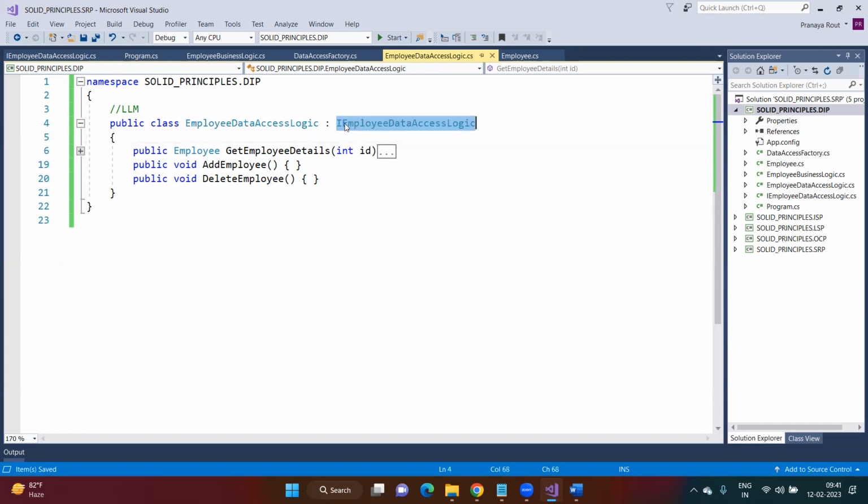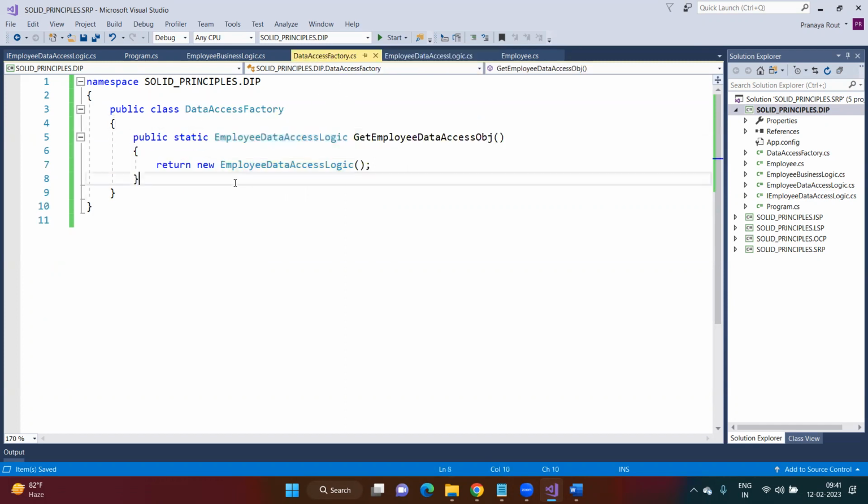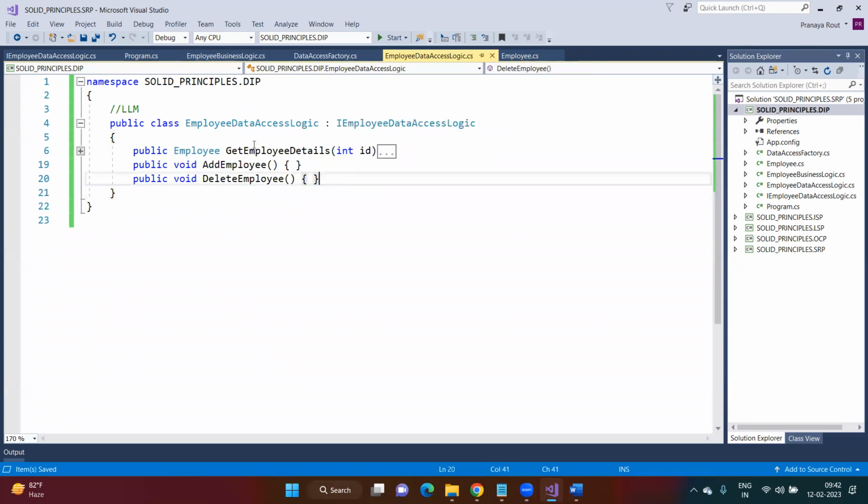What is the second change? Now, in the data access factory class, I need to return an instance of employee data access logic, but I don't want that instance to be created as employee data access logic. So which one is the parent class, and which one is the child class? Is IEmployeeDataAccessLogic the parent or the child? It's the parent.